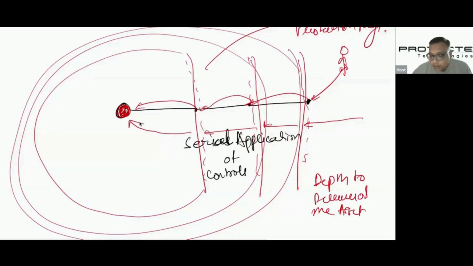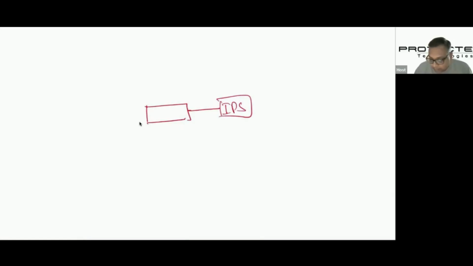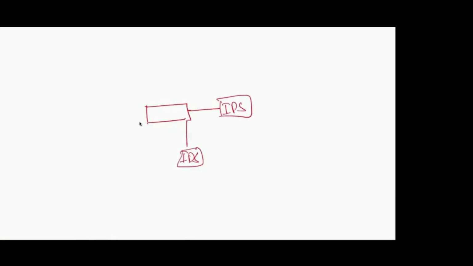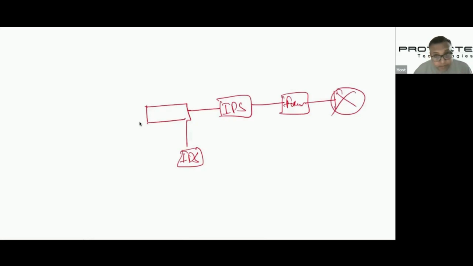Clear? Okay. Now let's go back to, since most of you are network security guys, can someone give me a small example of defense in depth for our networks? Anyone? Most of you are network guys. IPS, okay. So you have a switch. You have a router, IPS. You have a firewall, you have an IDS. We have MFA in place, multiple firewalls in place. You have a firewall. You have a router. The router itself has policies. You might have a proxy in between, right? You also build tunneling, right? You might have tunneling from router to router, right? So this is a multi-layered approach to security. Okay. Any doubts? None, right?